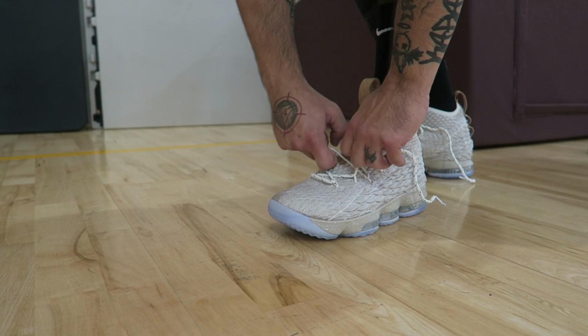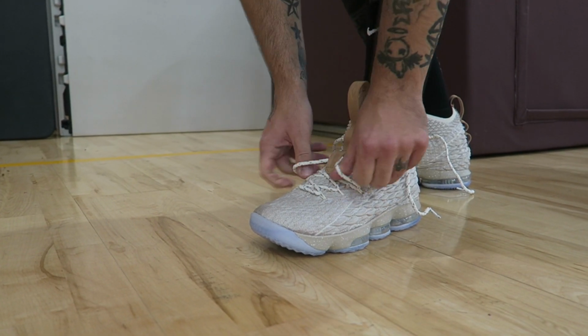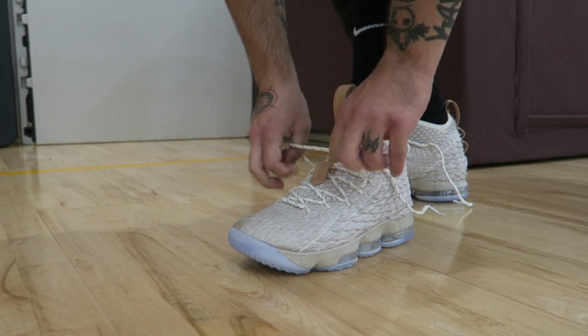What they've been able to do is use the Phylon carrier here as basically a platform, so it kind of cradles your foot a little bit. So while the shoe looks like it rides really high, it actually doesn't. You feel that you are very low to the ground. However, you have this incredible bouncy feeling under your foot.